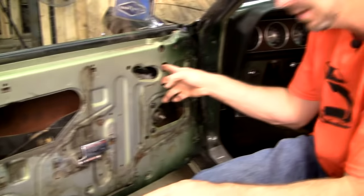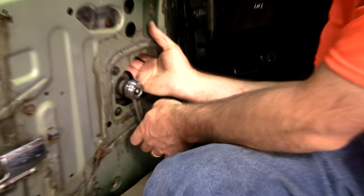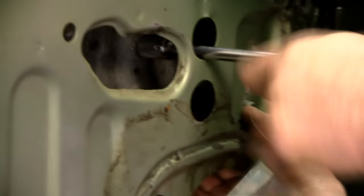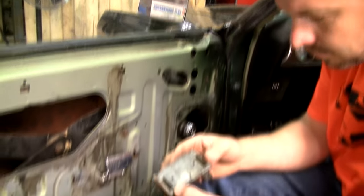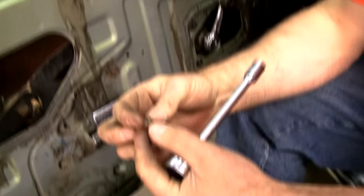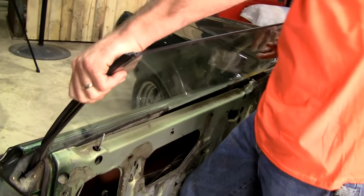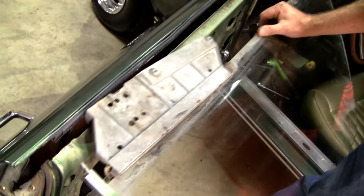Notice how we have two holes here. These two holes coincide with the two bolts on this bracket. Look at that, they were thinking ahead. A little more, and notice the hole lined up nicely for that 7/16. Don't lose this nut. This is a nut that's meant to cause interference when it goes on so it doesn't work its way off. There we go.